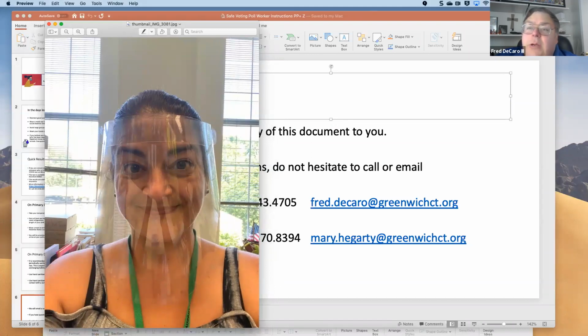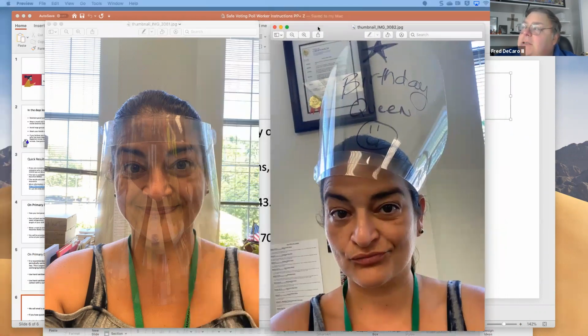Here's the appropriate way to wear a face shield, okay? This is not the appropriate way to wear a face shield. This is only the way you wear a face shield if you have to work in our office on your birthday, and because your trip to Atlantic City was canceled. But otherwise, okay, we would prefer that you wear it like this.